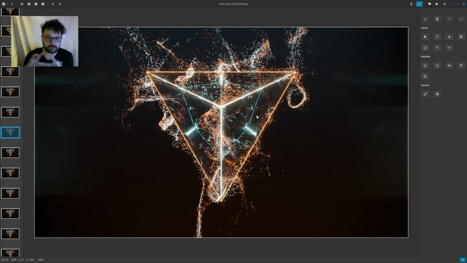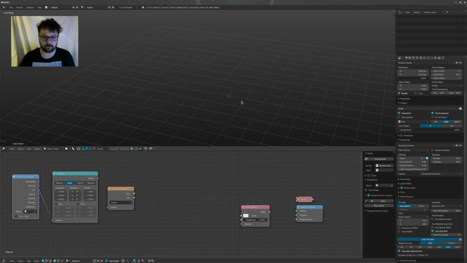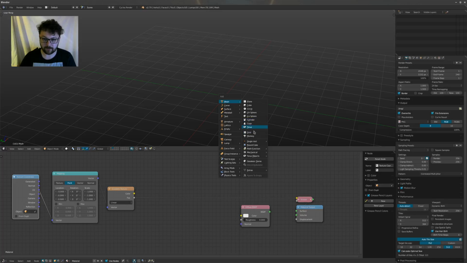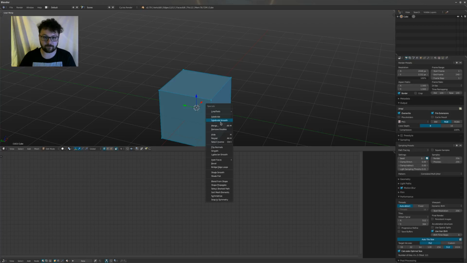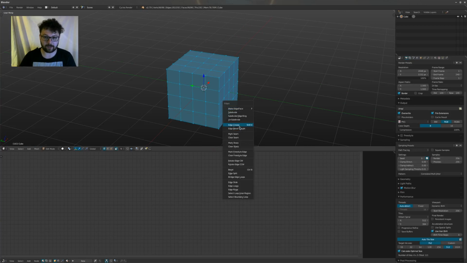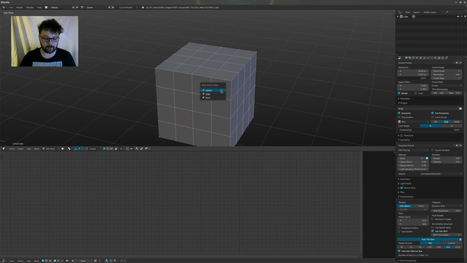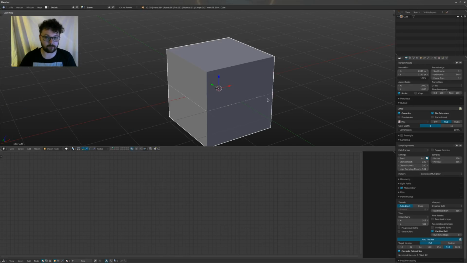So if you edge split something and you put a smooth modifier on it and you animate that smooth modifier up, basically what's going to happen is, and I'll show this with a cube, it's very, very simple, but you can see it immediately. So let's say I have a cube and I subdivide it 2 times maybe, just very quickly, and then I edge split it. So Control E for the edge menu. Now what happens when you do that is these all suddenly become loose parts, even though it's one object.